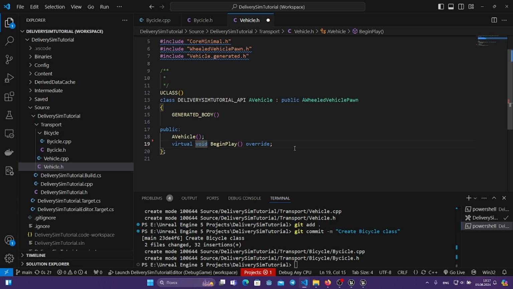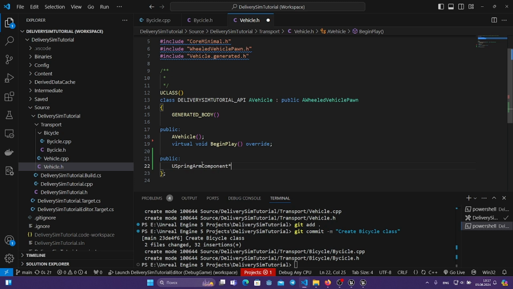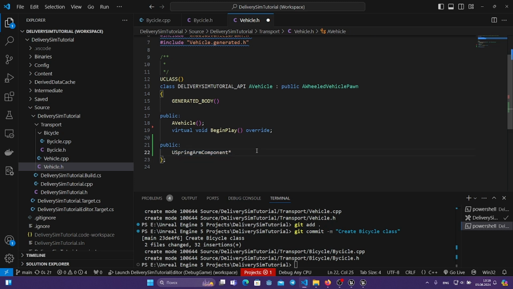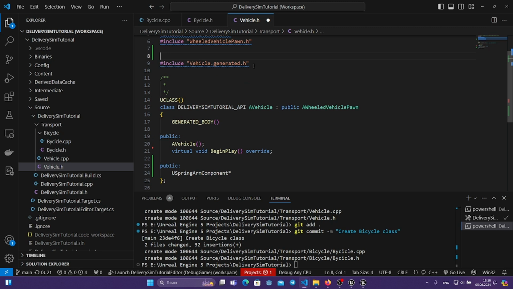So the two probably main things, let's put them together like that, and later write public one more time just to separate the properties and methods. And here write new spring arm component. That spring arm component is a camera boom. Maybe you heard about it before. It is the parent of the camera that will work like a stick, maybe like a selfie stick or something.